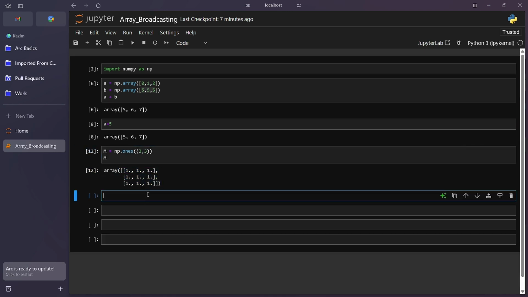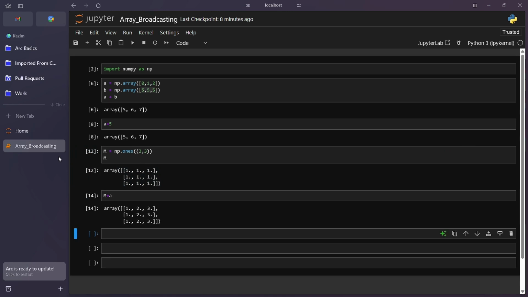We get this, and let's add M to A. What will happen? Again, element-wise operation. Notice A is 0, 1, 2. So 0, 1, 2 will be added to the first row. When you add it to the first row, 1 plus 0 is 1, 1 plus 1 is 2, and 1 plus 2 is 3, and so on.